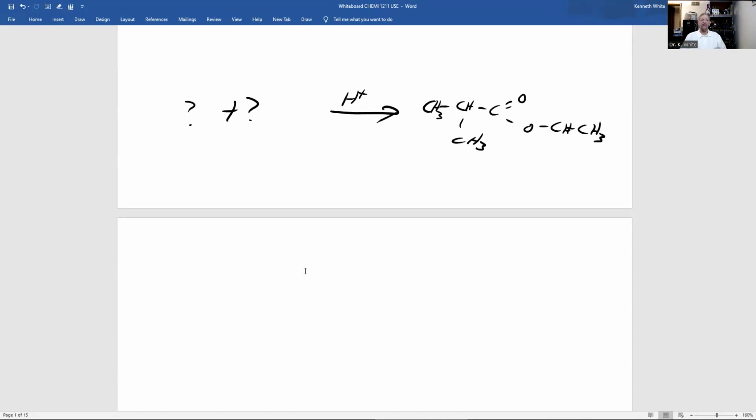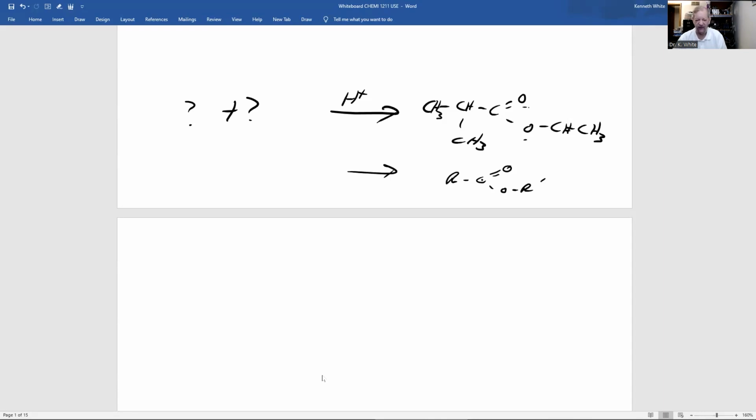Give everybody time to finish. All right, my turn. What's different here? Look for what's not carbon, what's not hydrogen. Oxygen here, oxygen here. We have a carbonyl, oxygen on the oxygen. We have carbons, I'll call that R prime. On the carbonyl here, carbon double bond oxygen, I have carbon.